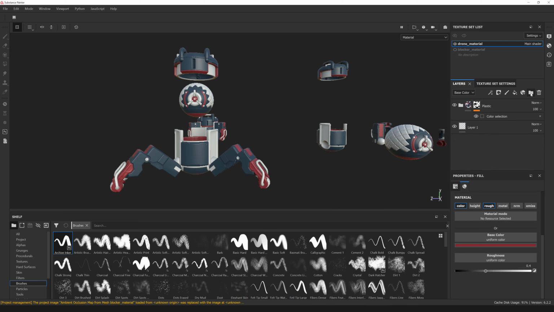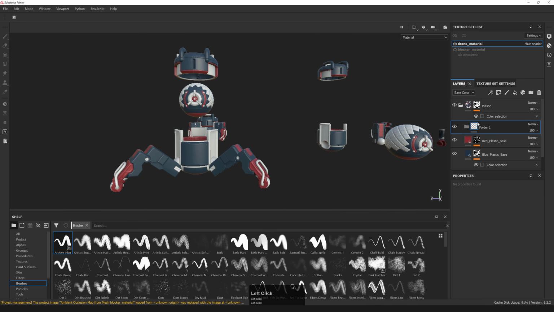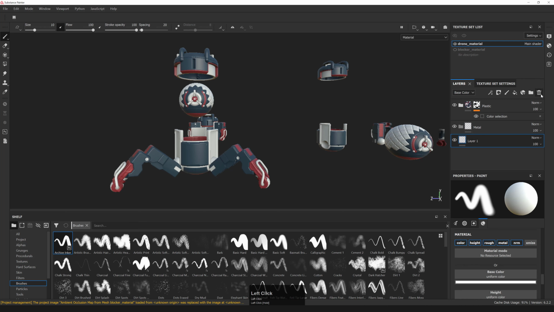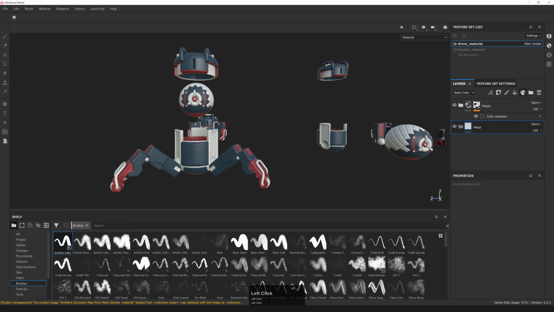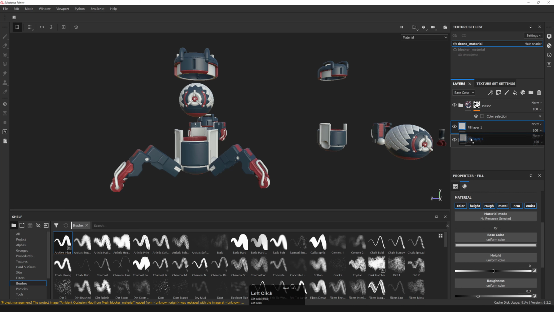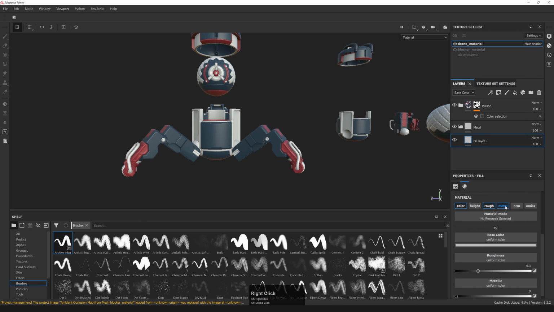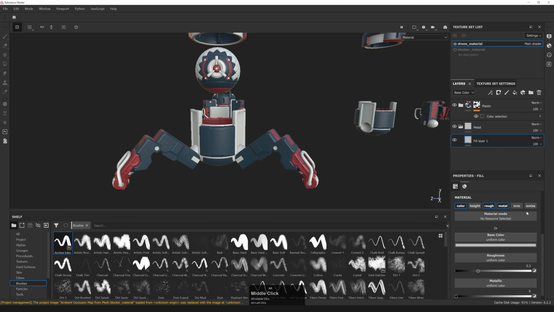So next, let's create a new layer group and drag it out of our plastic folder in case it was in there. And then let's just call that metal and put it underneath our plastic group. And then we're gonna actually delete this space layer that we had and add a new fill layer, and left click and drag that into the metal group. And here as well, we only want color, roughness, and metalness. This is going to be a metal material, so we're going to turn on the metalness channel.